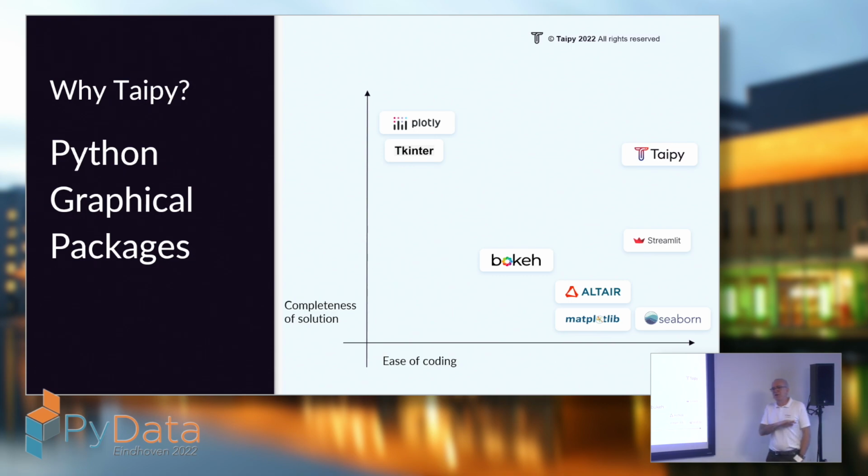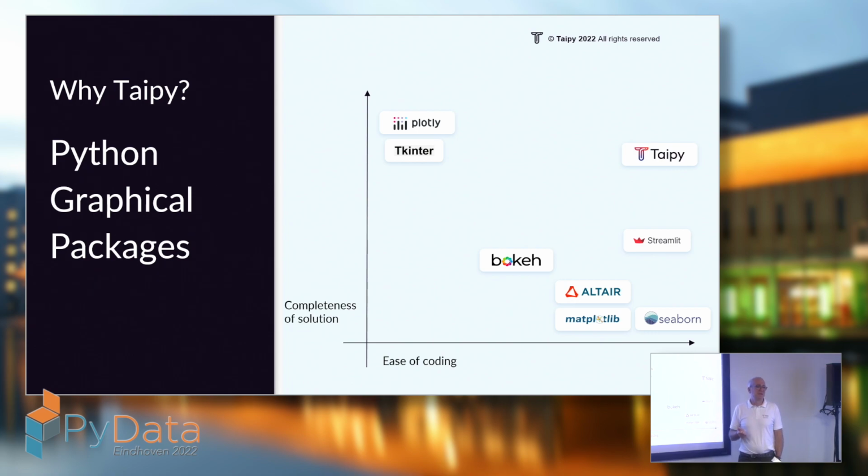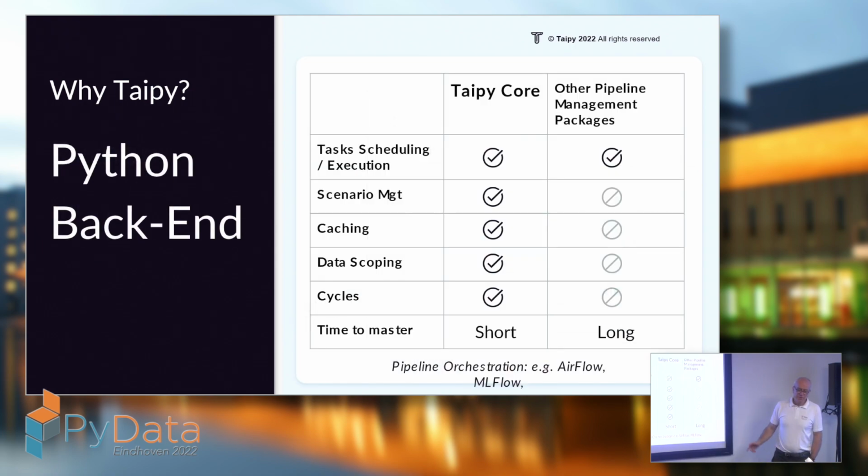Okay. We failed completely with Streamlit when it came to deploying the application. The event loop basically is a nightmare. It's not a multi-user environment, it doesn't work on Jupyter Notebook, it doesn't scale. There's a flickering effect if you start using it with a bit of data, and so on and so forth. So we were very heavy users of Streamlit, and we decided not to use it, and hence the creation of Taipy GUI here.